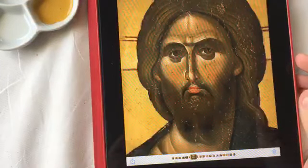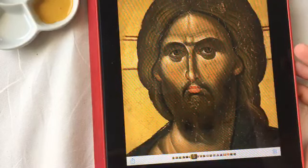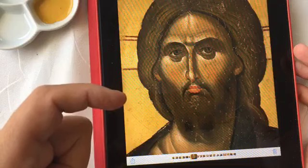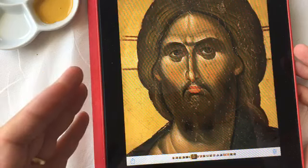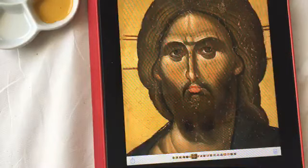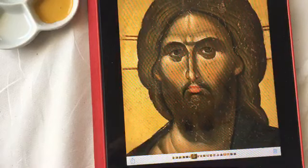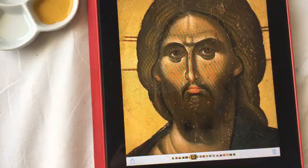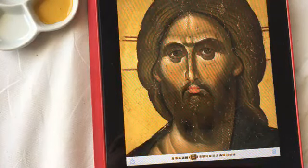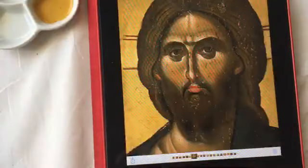Just that when you paint an icon, you need to have a different approach, like you saw in the icon that I did. What I did with Saint Elijah the prophet is that I took one reproduction, one fresco of Panselinos with that subject, and then I transformed it into an icon. The frescoes are on the wall, and the icons you put really close to the viewer, to the eyes.